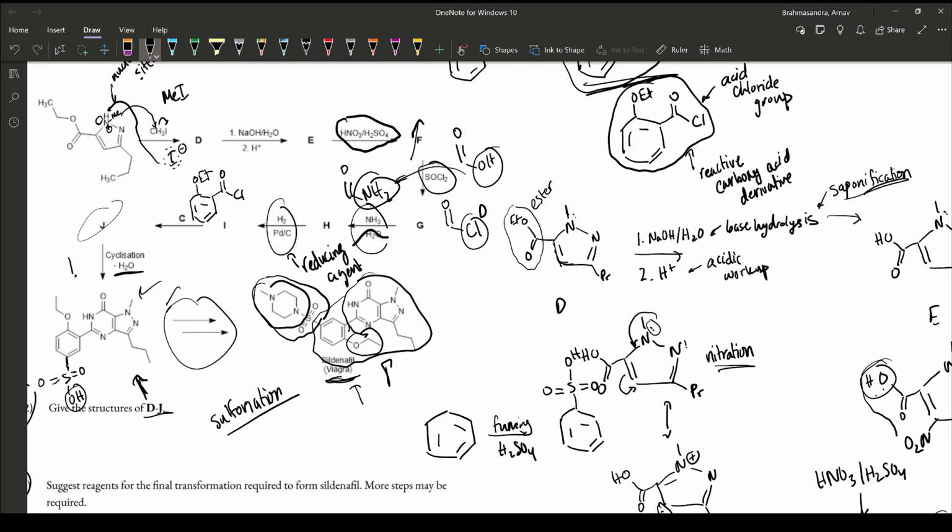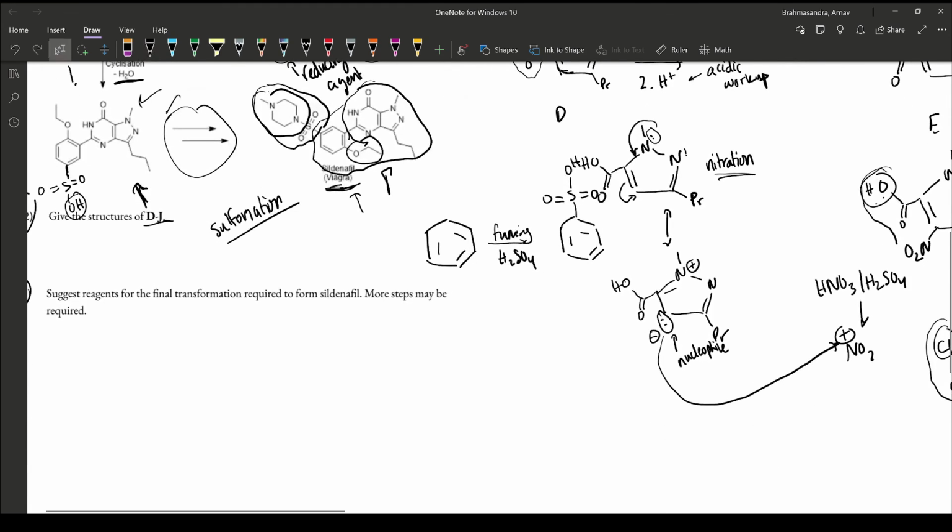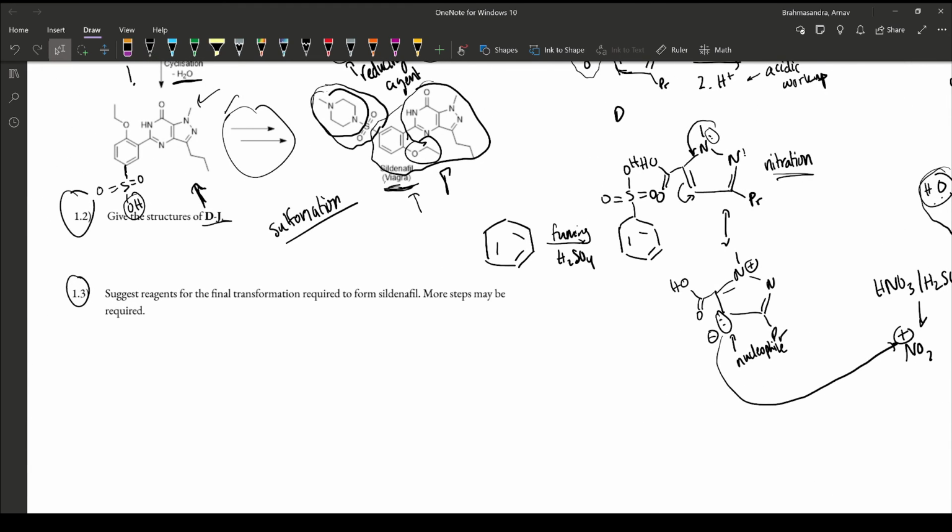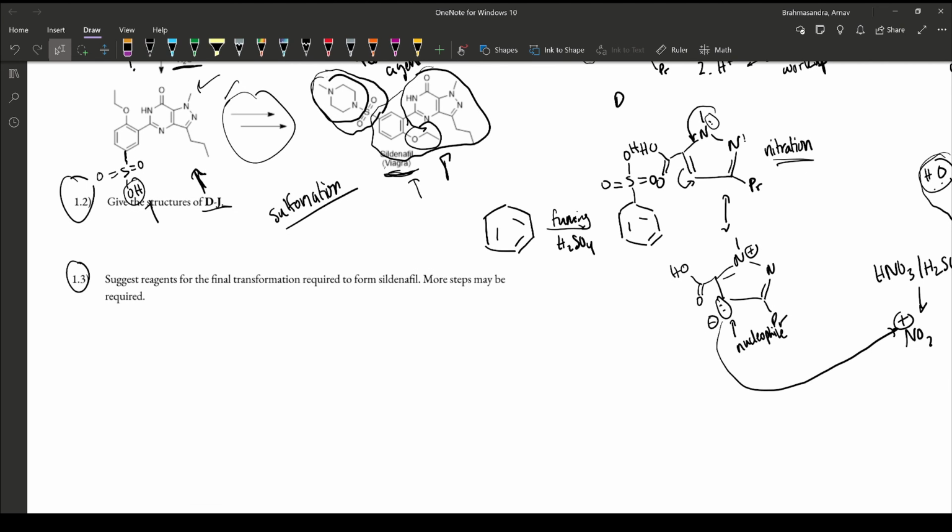We made it a chloride group so that we could make it an NH2 group, because the chloride group is the most reactive. So that's exactly the idea we want for 1.3. We want to convert this OH group into some sort of amine group. So let's first make it a chloride group. How can we do that? We use SOCl2. So first we want to do our fuming H2SO4. This is going to add our HSO3 group to the aromatic ring.